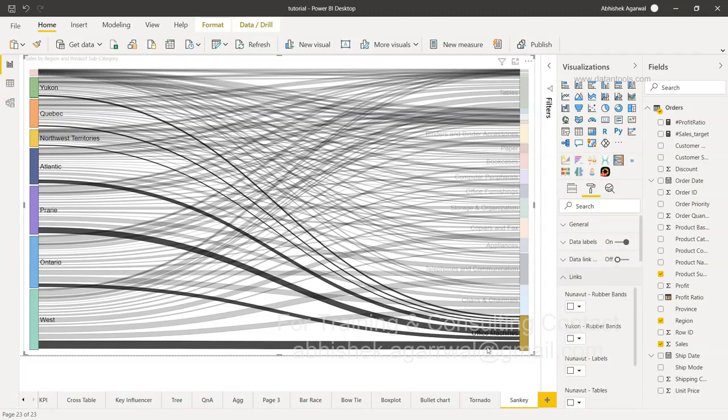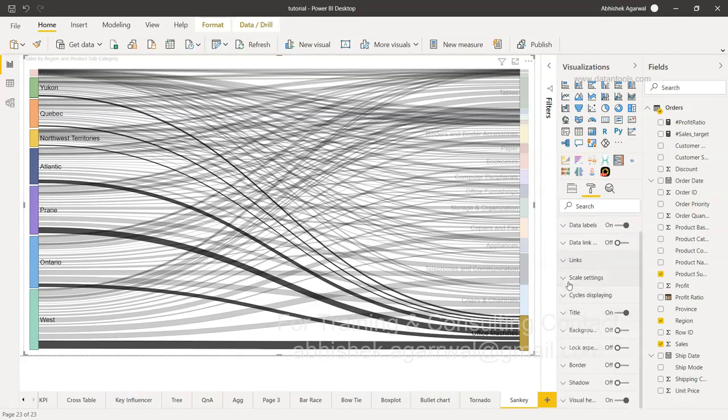You can specify the coloring for each link. Over here, a lot of links have been established between these two categories, and you can define colors other than what is present by default. Then you have some scale settings.